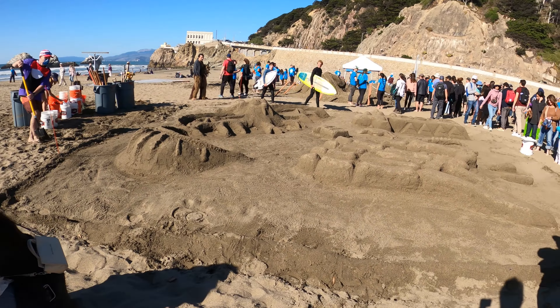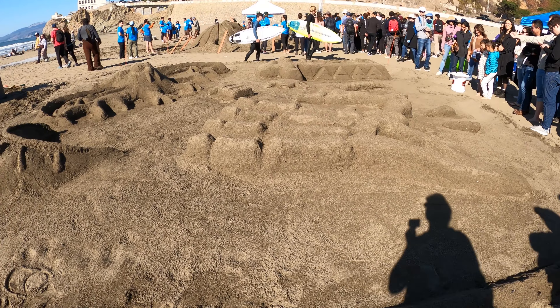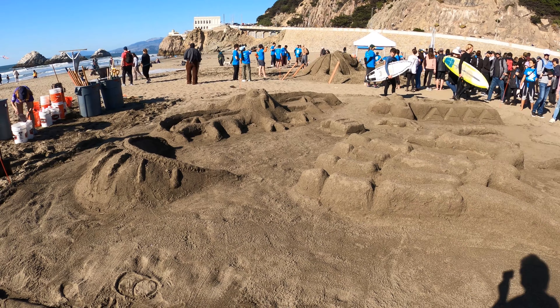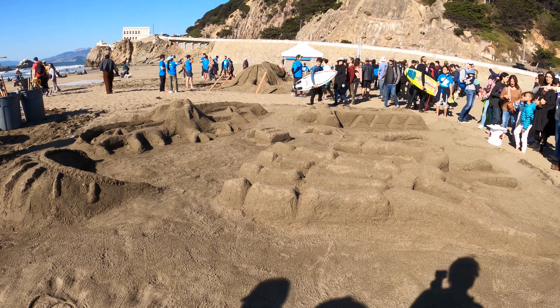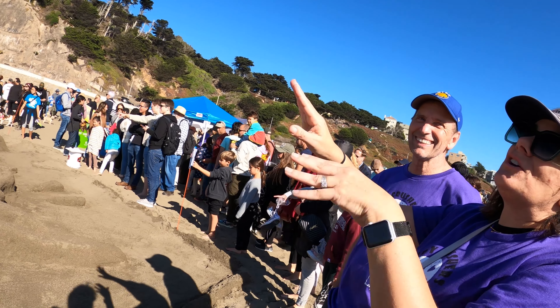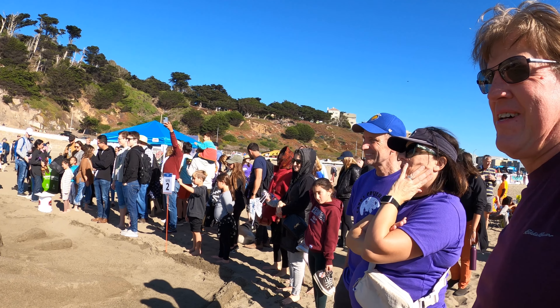What do we got next? I think this is two or three — it's a bat! A bat. Thank you for explaining it. The ears — did you participate in this? Yes. The ears are too far back — the ears need to be up and they aren't. It looks a little off.